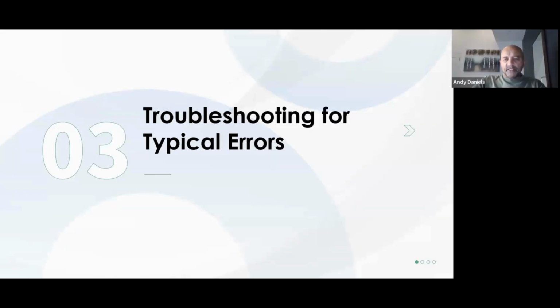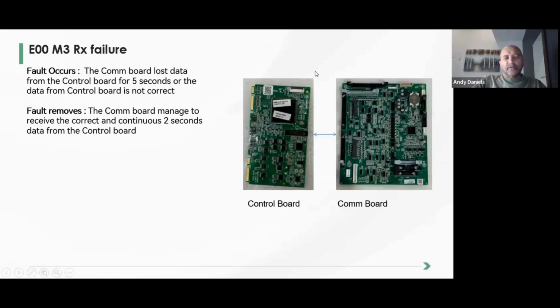Right, troubleshooting for typical errors. Fault errors. Look, these errors are largely, I'm not going to go through all of them in detail, but they will give you a very good description, not on the machine itself, but in the troubleshooting in the manual itself. And I will make sure that Mona sends Tatum the fault and the error codes for the machines that are sold in Canada. I'm sure you guys have that already. So it basically just tells you if it's a fault, what is causing the fault, how to clear the fault, and if it still persists, then send it in for repairs.